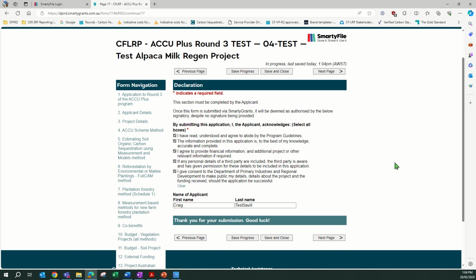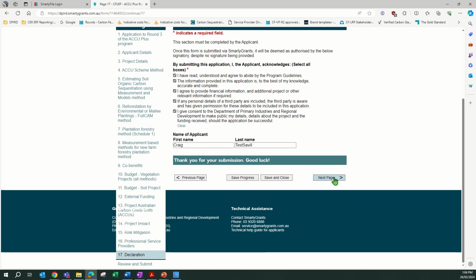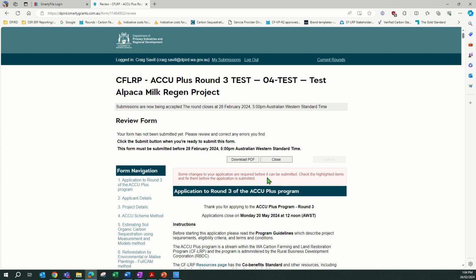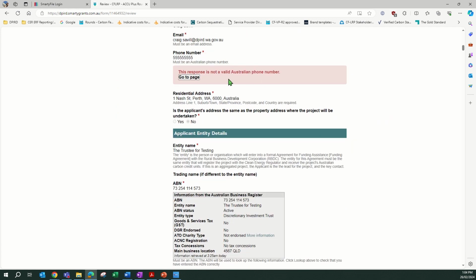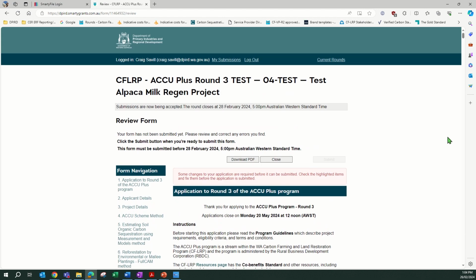The best way to move to the section you need to go to is to select it from this sidebar here and just click it. Any incomplete mandatory fields will have warnings as you scroll down through this page telling you where you need to navigate to. So if I try to go to the next page, it will tell me that I have some places where I haven't completed mandatory information. And if I scroll down, it will show me where I haven't got the correct information in there. So you're also able to download a PDF using this button of your completed or even incompleted application.